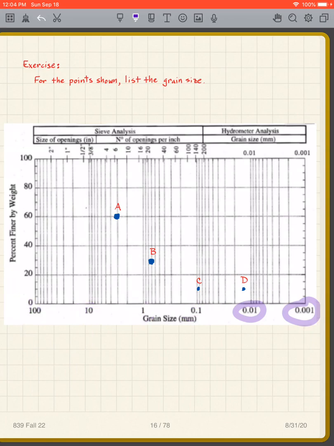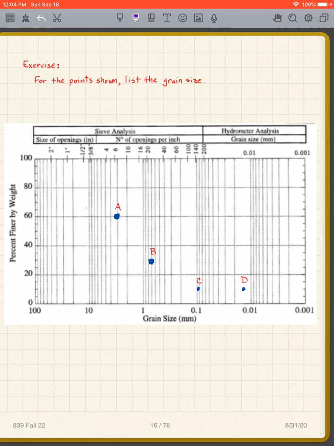Everything goes up by a factor of 10. And notice that the small numbers are on the right, the big numbers are on the left. So a little bit tricky. It's worth it. What I want you to do is pause the video here and read these values. I just want you to get used to reading this particular plot. Okay, so pause the video.